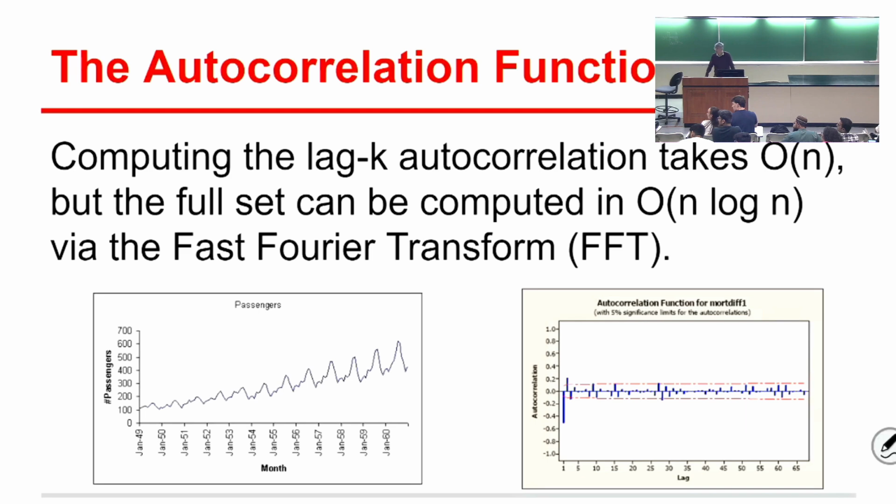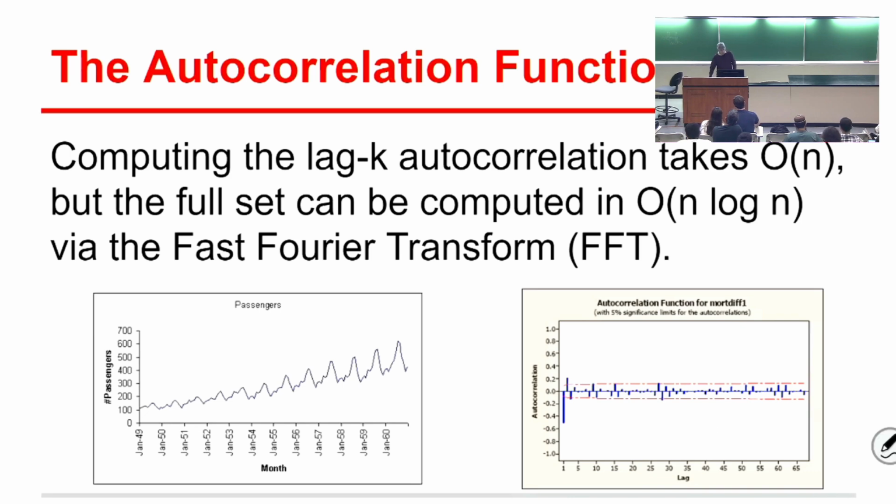Excuse me, I would like to say that I can see the significant positive correlation at 7 and 14, but there is nothing at 21 as you said. Okay, well, in this case, God knows where I stole this from the net. This is not a sales thing. It has to do with mort diff. My guess is mort probably has to do with dying and differences, so I have no idea what this is about. So don't read anything into this time series. This is just decoration. Okay? Any questions? Okay, fair enough.